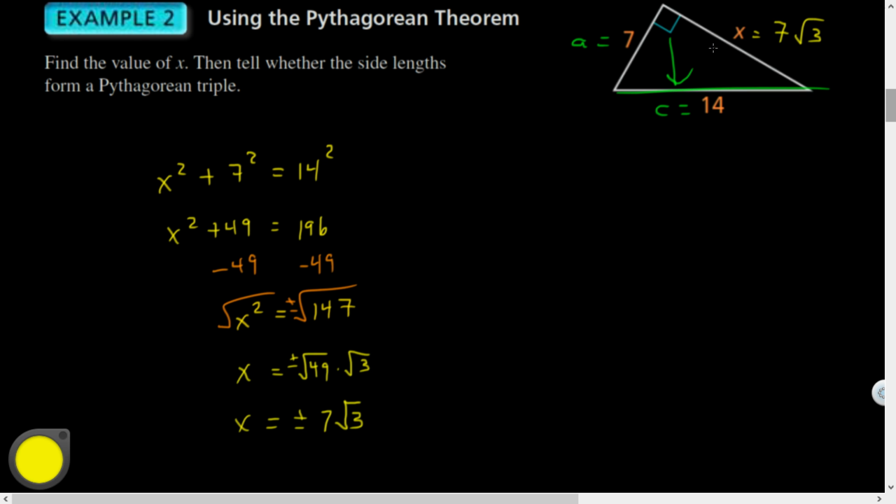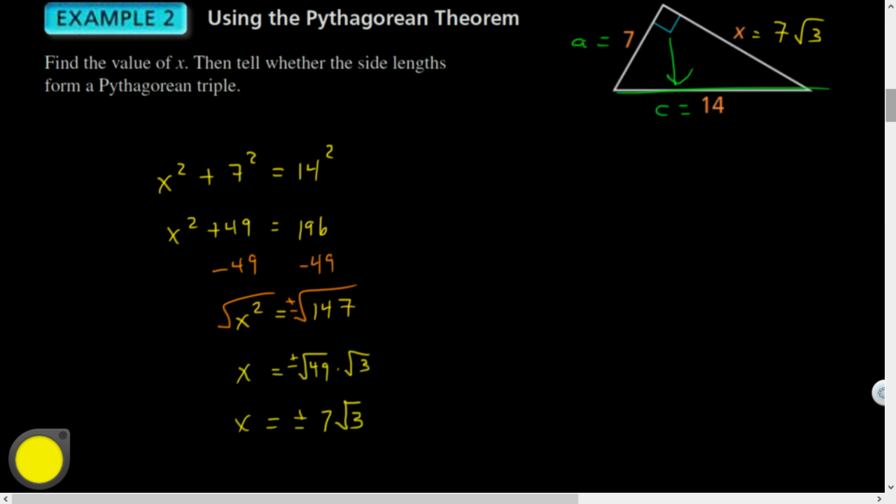Oh, wow. This is actually a special right triangle. Did you know that? Later on, we will know that this is a 60-degree angle and this is a 30-degree angle. And I specifically knew that because of these ratios. But don't worry about that right now. All right, this is like a spoiler right there.